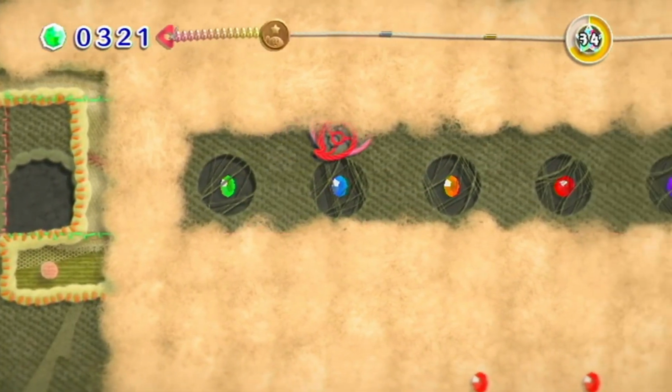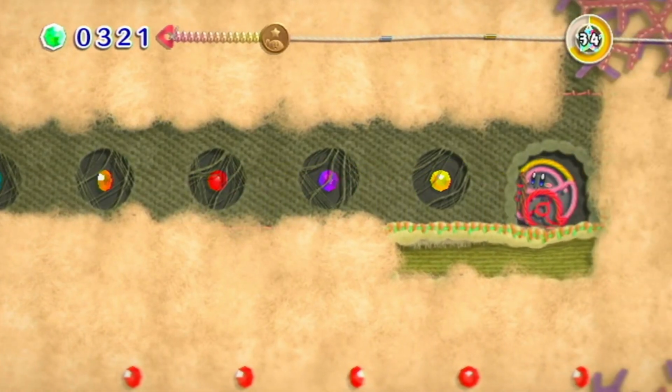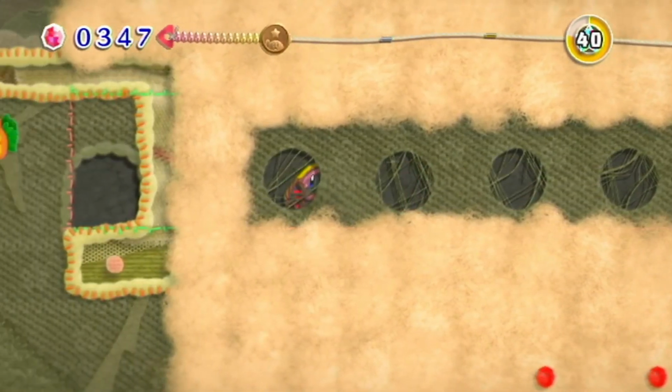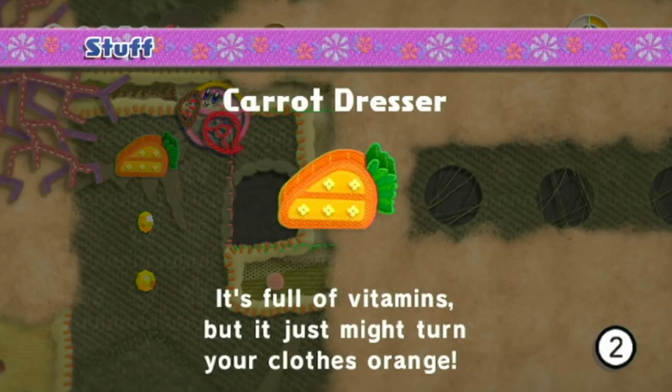As you can see, going through this little area, we are probably going to get the first treasure of Molehole. And the music playing in the background for Molehole is actually a really good song. It's one of my favorites. I will probably let you listen to it for a bit after explaining what the character dresser is. It's full of vitamins, but it might just turn your clothes orange.